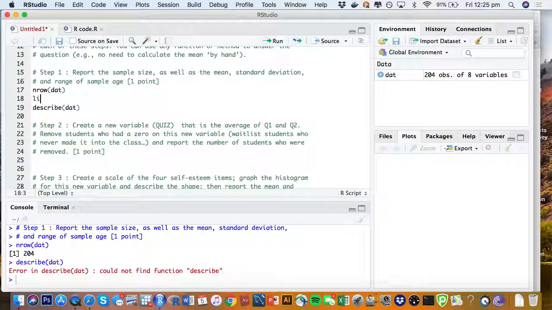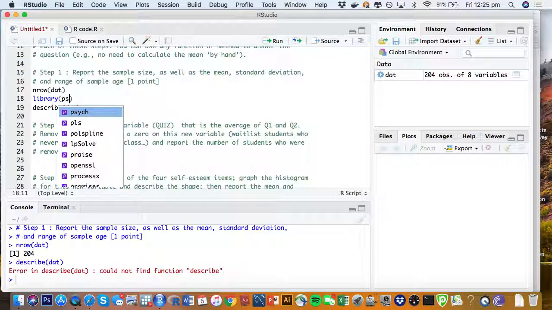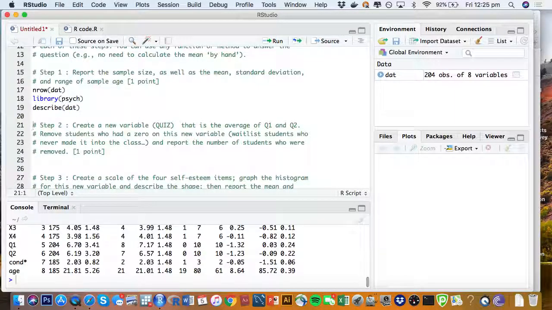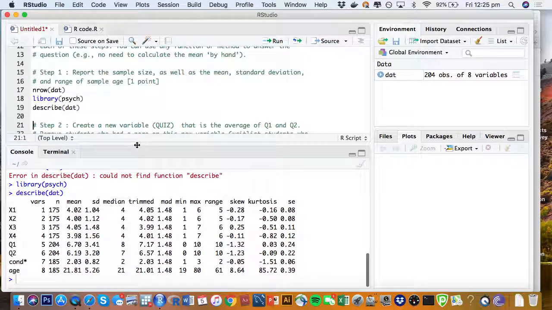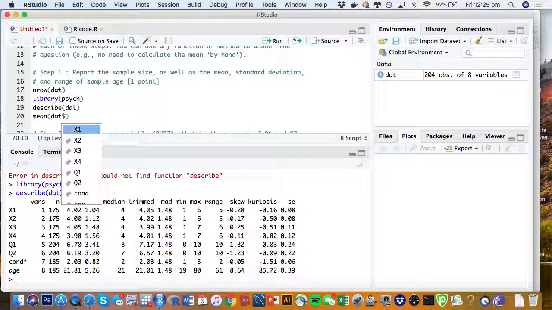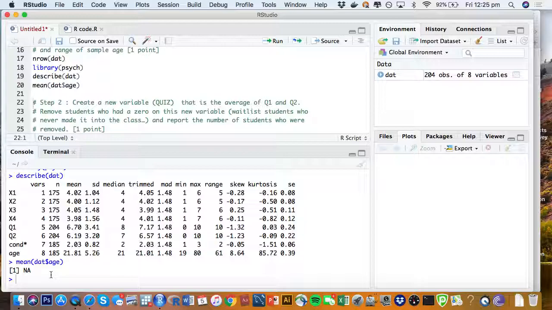However, library Psych will be the key that unlocks describe. And look, describe is a really good function because it gives you the mean and the standard deviation in a click, right? It also seems pretty good at handling missing values, although I'm not totally sure we have missing values in this variable. Oh, really? So the mean of that age gives us NA because mean doesn't like missing values. So describe's useful in that sense too. So I guess maybe just use describe.